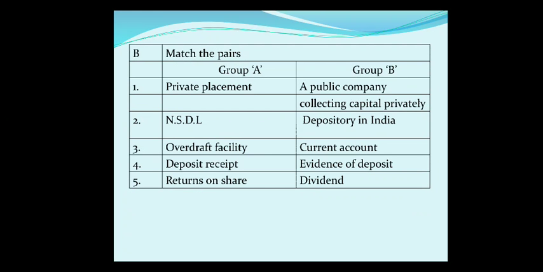In match the pairs, certain options are quite similar. So, there is a chance that you may get confused. Therefore, read carefully and select proper answer. For example, in group A, small depositors, and in group B, first less than 20,000 and fifth option less than 25,000. Which is the correct answer? Less than 20,000.